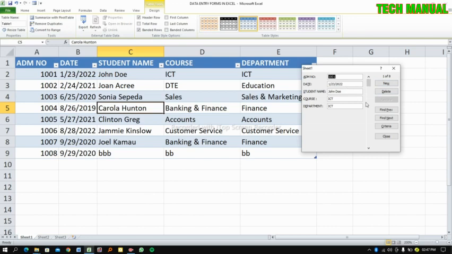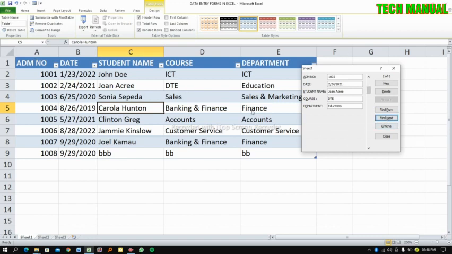Then if you want to move next, you can always use the find next feature to move to the next person, who is admission 1002. So that's how you can navigate. If you want to go back to the previous, just click on find previous. So that's how you work with the find previous and find next features on your form.